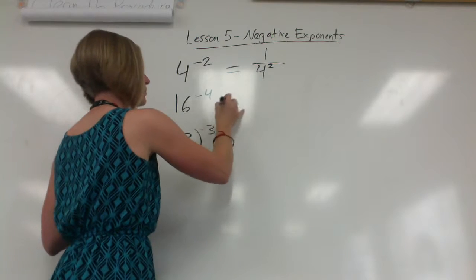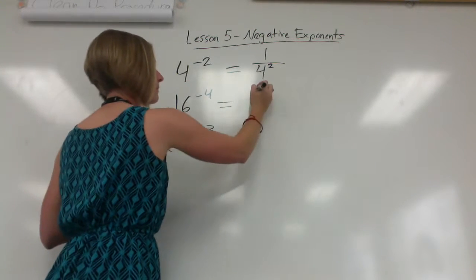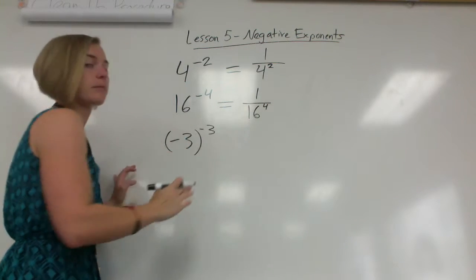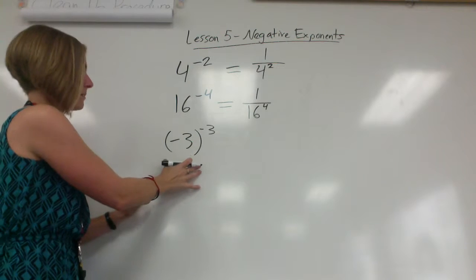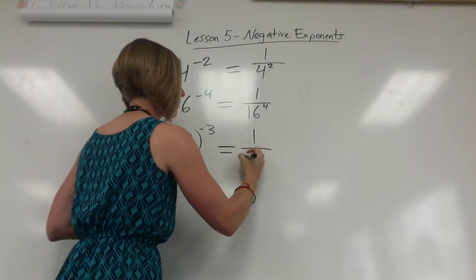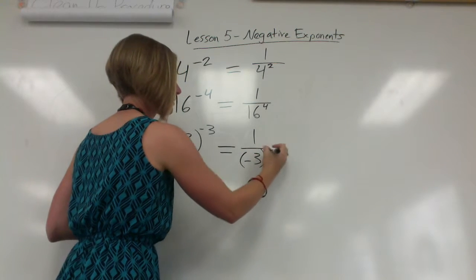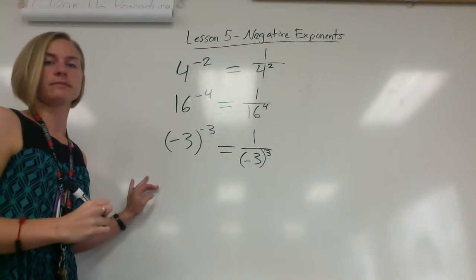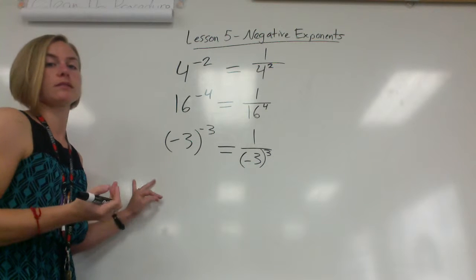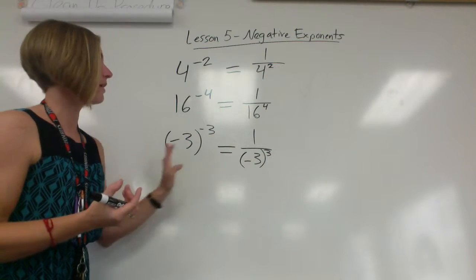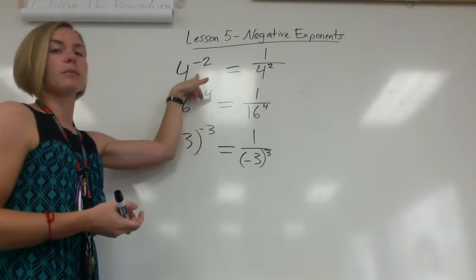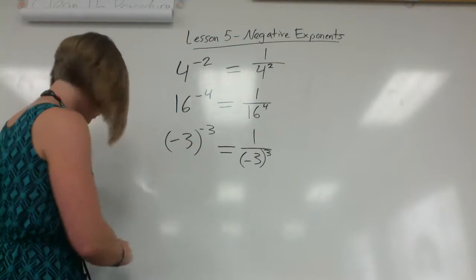For the next one, doing the same thing, it's technically on the top because it's a whole number, 1 over 16 to the 4th. And see that the exponent becomes positive. Same thing for here, so you can see it doesn't really matter what our base is, the property still stands. 1 over negative 3, keep that parentheses, to a positive 3. Okay, so these are all the same thing, they're all equivalent. And this is a really nice way, and you can always go backwards too. So if I gave you 4 to the 2nd under 1, you can move it to the top by making it negative. Let's look at some more examples.